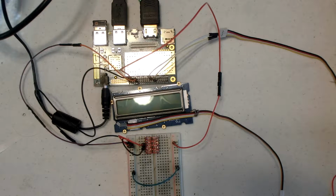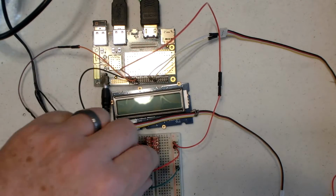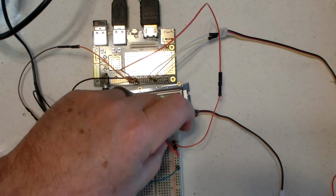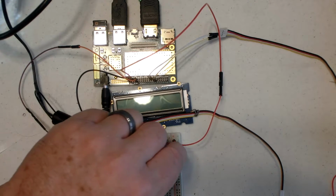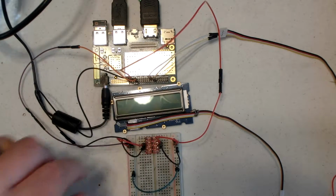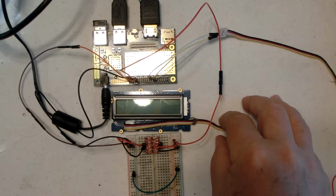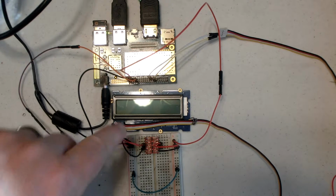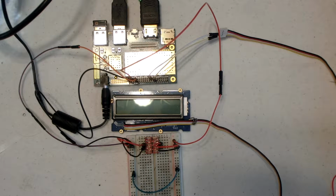Now we need to wire up the high voltage side, so we go from the relatively speaking higher voltage of 5 volts to the same pin, pin 3, which is labeled HV. And we're going to go from the ground to the next pin next to it. And at this point, the level shifter is active. We've got low voltage in of 1.8 volts on this side, which will be level shifted to the higher voltage of 5 volts on this side.